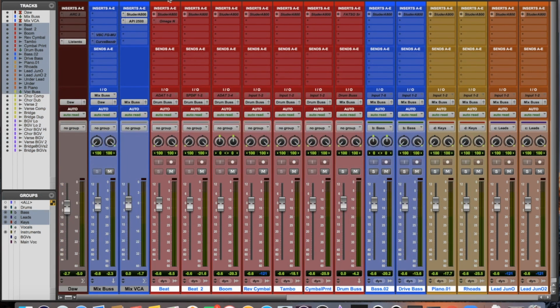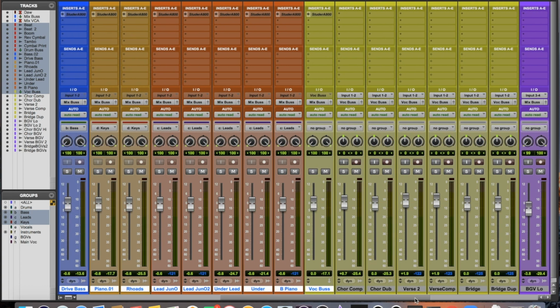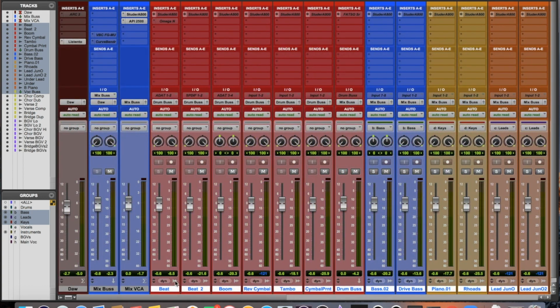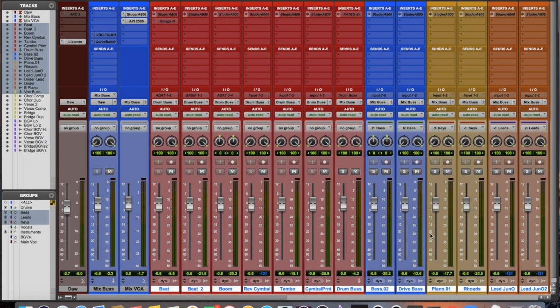Okay, and so we are back. I have frozen these plugins now. So everything here, they're still working. They're still on the actual tracks. They've just been baked in now. And if I want to, I can go and unfreeze. So this is a little bit more flexible than commit. The only thing that's a little bit better about commit is that these inserts go away. If I remove this insert, it will take away the sound. So right now, the plugins have been frozen.